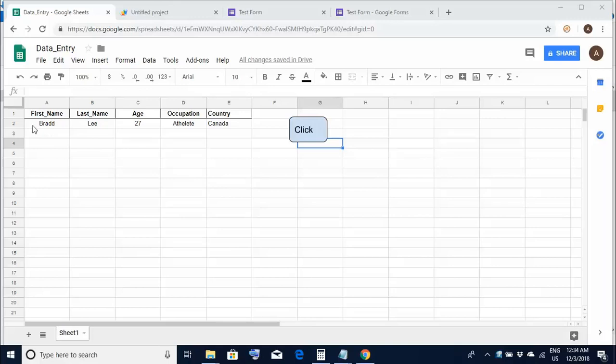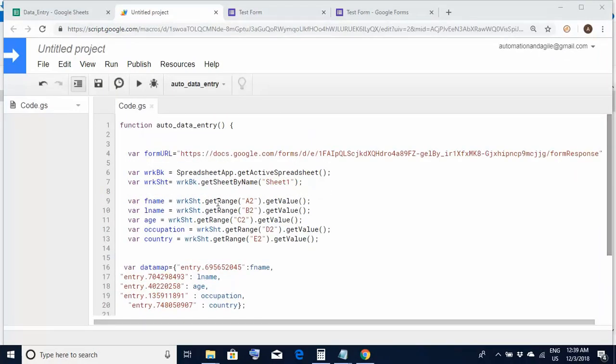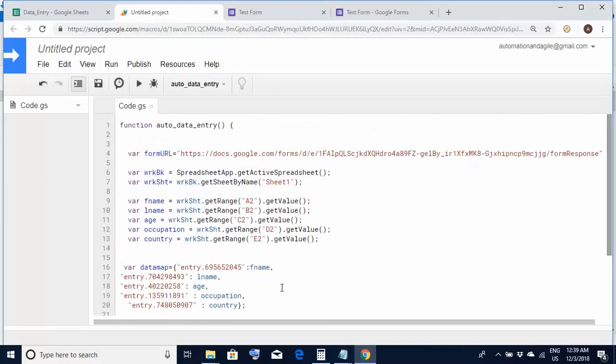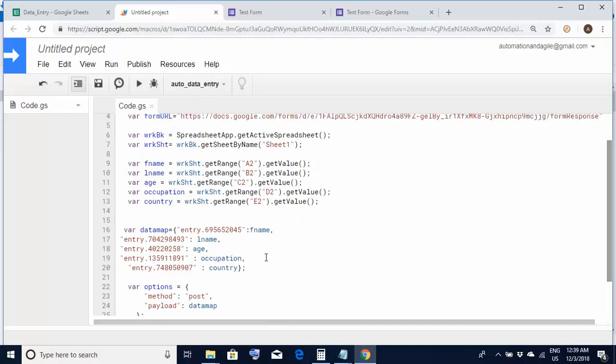So this automation was for 1 row of entry over here. What if you have multiple rows of entry, and that would be an actual scenario? For that, you will have to place a loop. The loop will begin at line number 8, and line number 27 would be the last line of the loop. So all the lines from line number 9 to line number 27 would get executed for the number of times the loop would be iterated. So it would be a for loop.